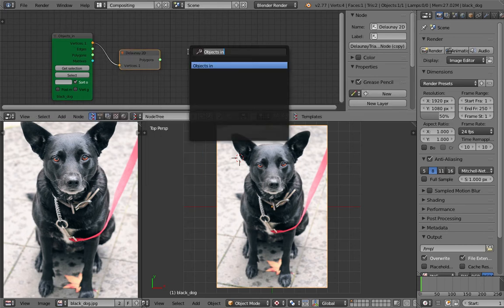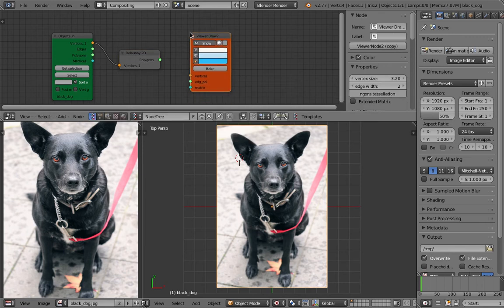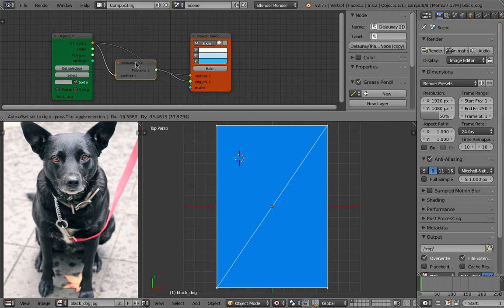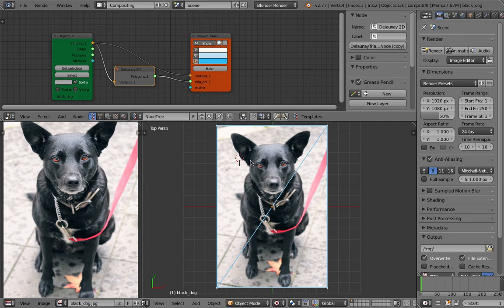The viewer draw. Okay, we don't want to see the face, but now I can start drawing the points.